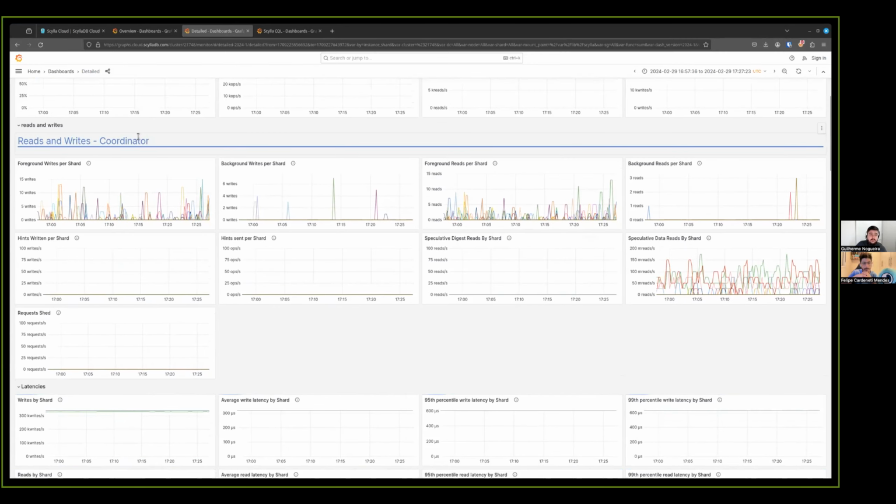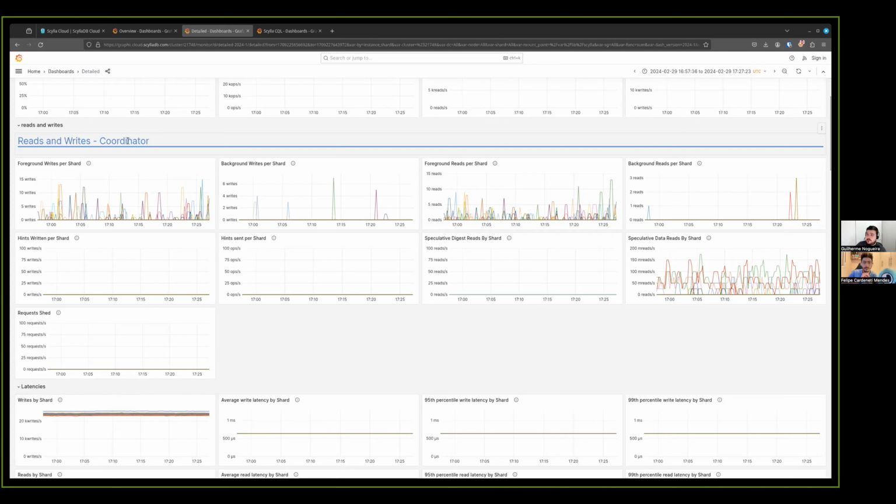And then if you think about the traps that you can see when you're doing millions of operations per second, it's that your cluster health is dictated by how the writes and reads are being processed, not only for the actual application, but within Scylla itself. So that's why we have the reads and write coordinator charts, which show you foreground writes and background writes. Foreground writes being writes that are incoming from applications that are being acknowledged, but still being worked on. And before that acknowledgement, they'll be sent into foreground writes, and background writes are internal or after acknowledgement writes.